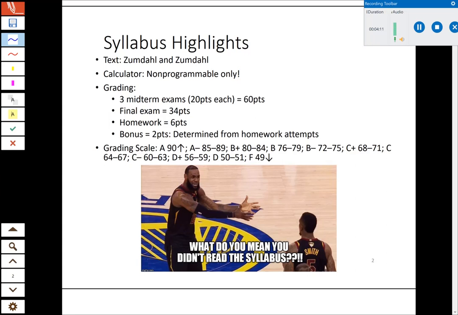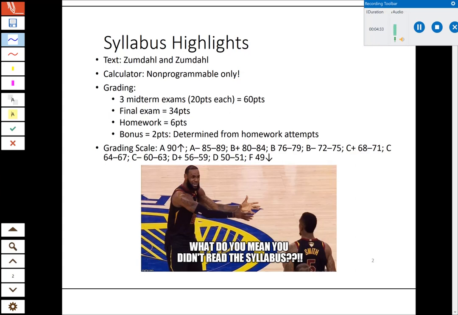And then there will also be 2 bonus points available to you. I think in a previous version of the notes I said that these were determined from in-class quizzes. We don't have in-class quizzes anymore. We're trying something else out the last couple semesters, but there are still 2 bonus points available, which would be, again, up to 2% of your final grade, not any more than that. And I'll explain those in a second as well, how we determine those.